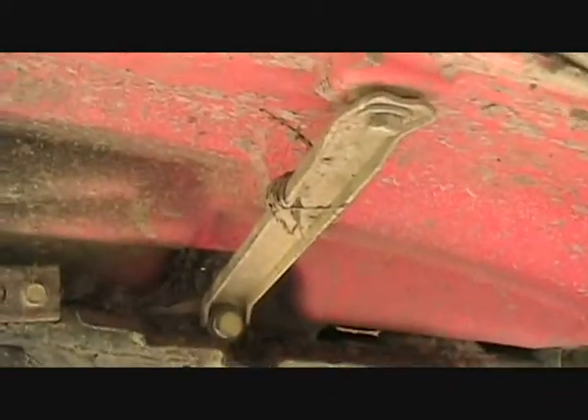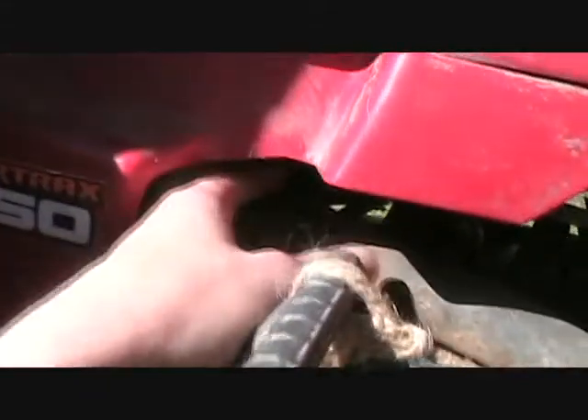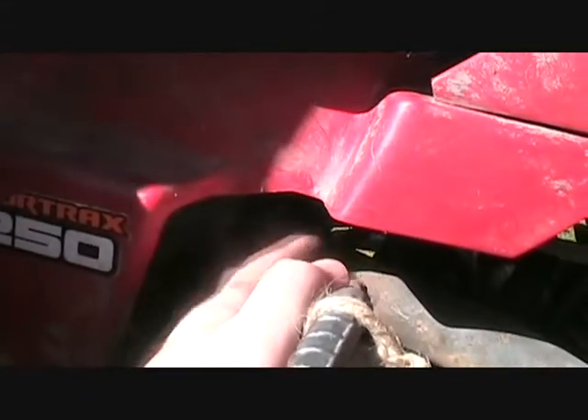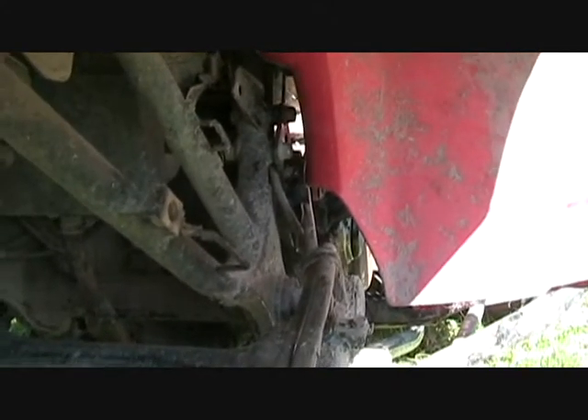With the tires off, that gave us enough room and maneuverability that I didn't have to take the fender or the back rack off. I snuck it in between the shields and the frame, even with the clamp on. There's the joint right here where the two pipe diameters meet — but she's off! I'll go show you the muffler.